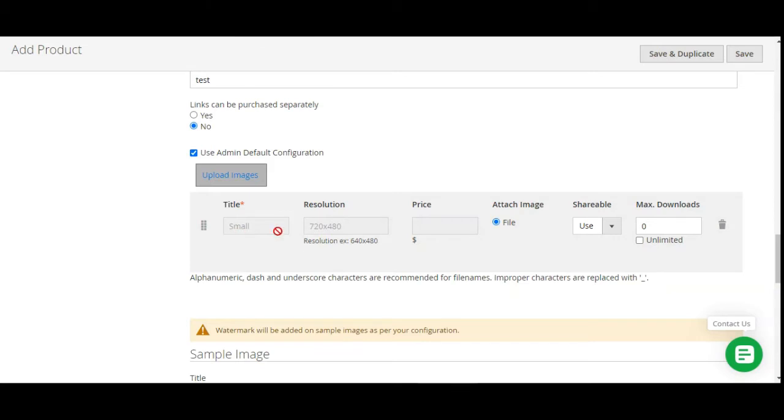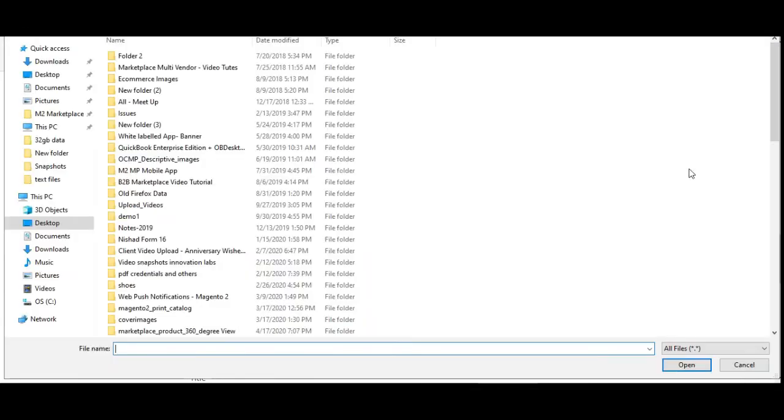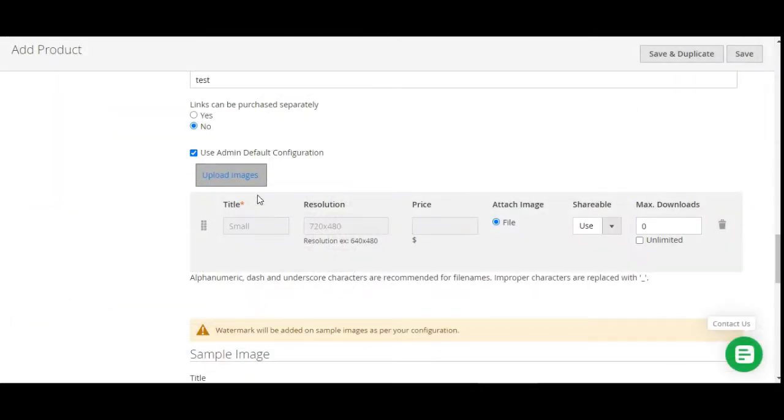And so you can see that after we've checked this option, the title has automatically been set up, the resolution as well, and the vendor just needs to upload the images by tapping here on the upload images and choose the image from their system, and they can upload that particular image here.